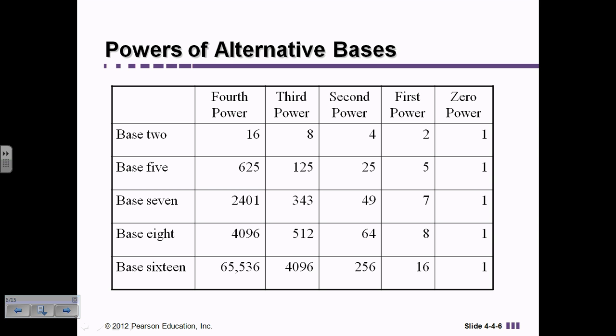Now, when we're dealing with bases, remember again, we have our typical number system that you're familiar with, the Hindu Arabic. This first category is 10 to the 0 power, which is 1. And then we have 10 to the first power, which is 10. We have 10 to the second power, which is 100, 10 to the third power, which is 1,000, and 10 to the fourth power, which is 10,000. And this is what we call base 10, or decimal number system.